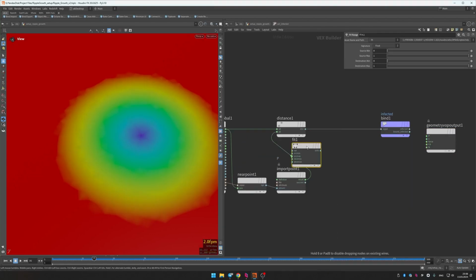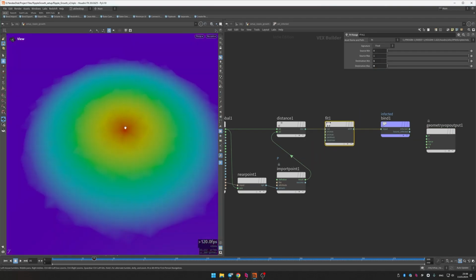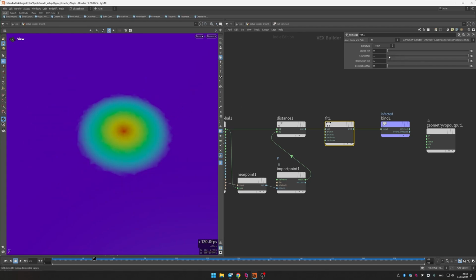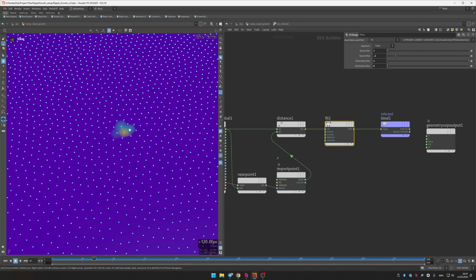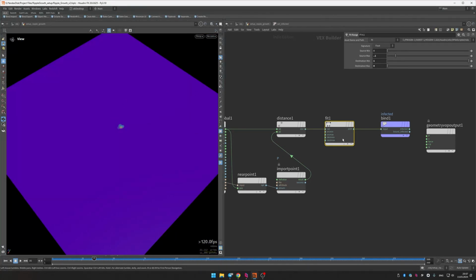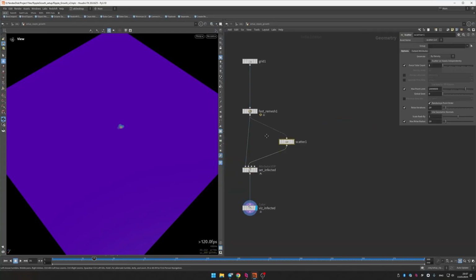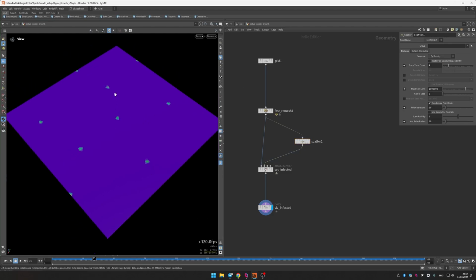So we're gonna use fit range, and we're gonna first of all invert this, so it starts with this value of 1 and then fades out, and I'm gonna just clump this in a little bit, so you can see that some of the points are selected, so basically only those points have some values. So this is the first step, and then you can just increase this total count, and you can see that those points just get masked, and that's the first step of our setup.